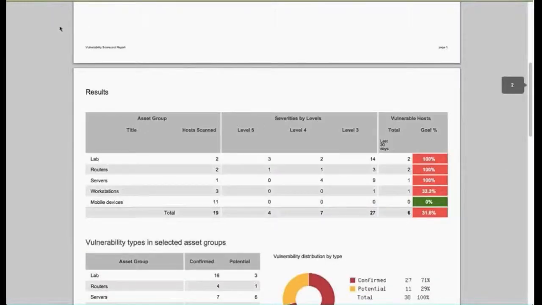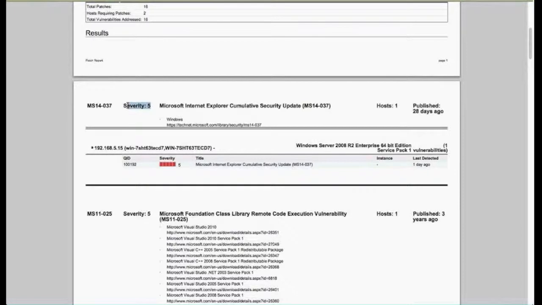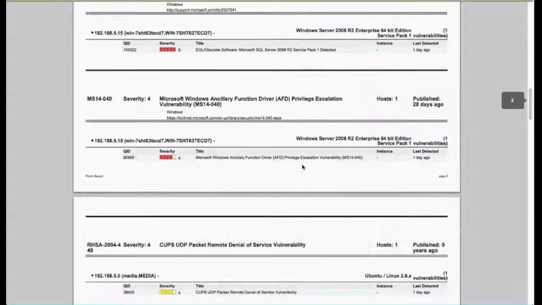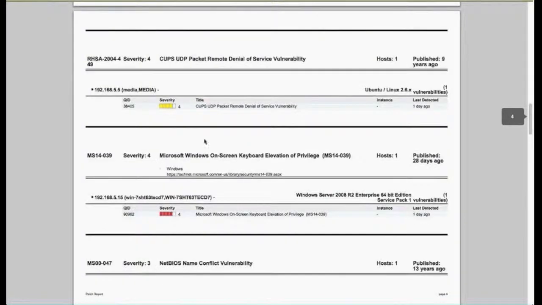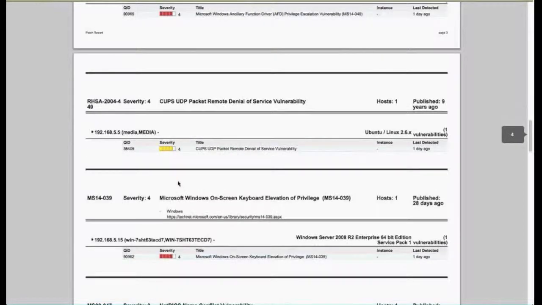to make that decision I may even look at the patch report, and the patch report tells me that here's a severity 5, quite critical vulnerability, and there is a Microsoft patch for it. Only one host affected, so if there were more hosts in this environment where this patch is actually applicable, it will tell me the number of hosts and the list of them. So this report is much shorter, which helps me to prioritize. I may want to start with severity number 5 first, and then move on to severity number 4 and then 3.